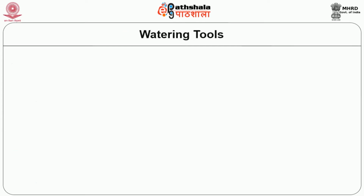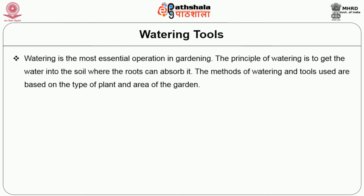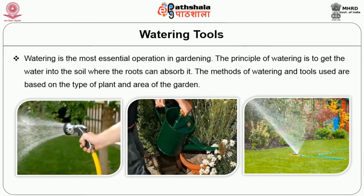First, we will see about the watering tools. Watering is the most essential operation in gardening. The principle of watering is to get the water into the soil where the roots can absorb it. The method of watering and the tools used are based on the type of plants and the area of the garden. Some of the commonly used watering tools are hoses, watering cans and sprinklers.